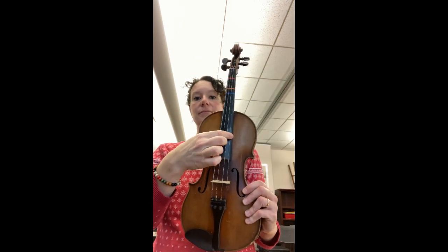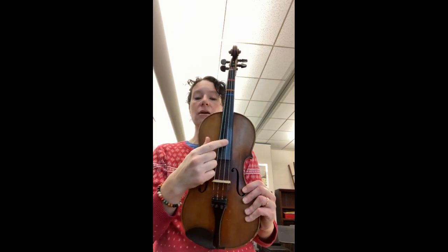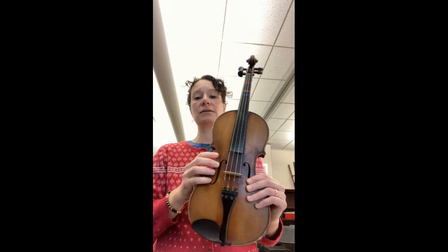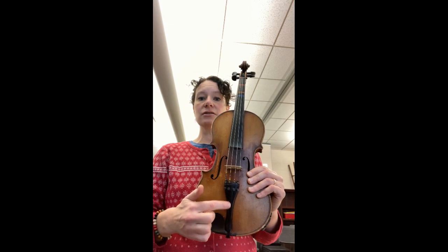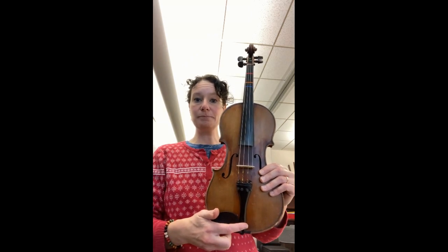The other parts of the instrument we have are, of course, the strings. Then we have this long black part of the instrument called the fingerboard. This is the bridge. You can kind of see why it's called the bridge. And it's not glued onto the instrument, so it's very important that we not put our instrument down on its nose or the bridge. And be careful to not drop your instrument. This is called the tailpiece. Just like a dog or a cat, the violin has a tail.